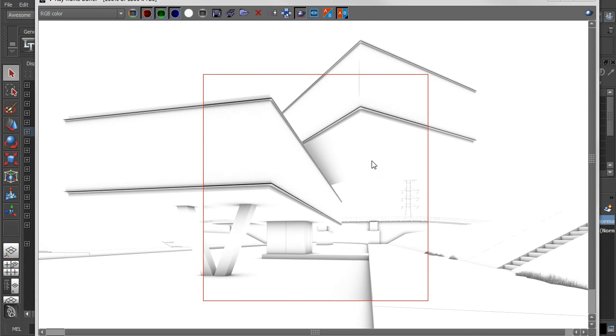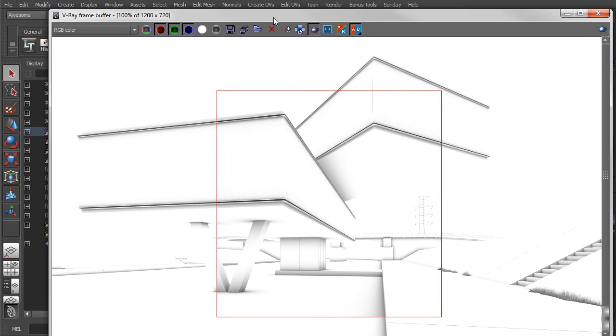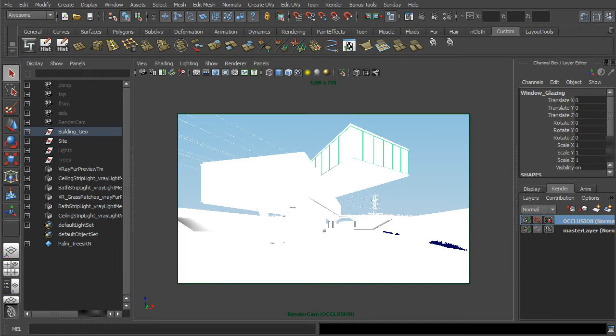Okay, now the one problem is I want to be able to see through this glass here and have this occlusion actually affect what's going on behind there. So instead of just hiding the glass in the scene, I want it to actually work properly with the refraction in that glass. So that means we need to create a new material specifically for that glass.